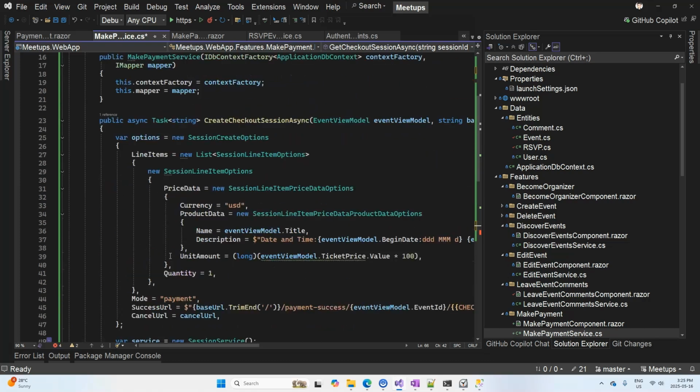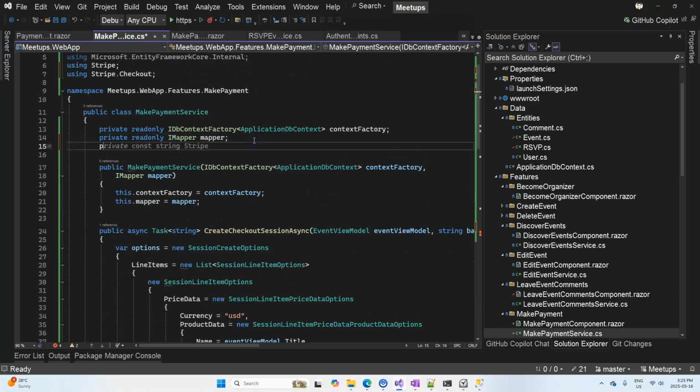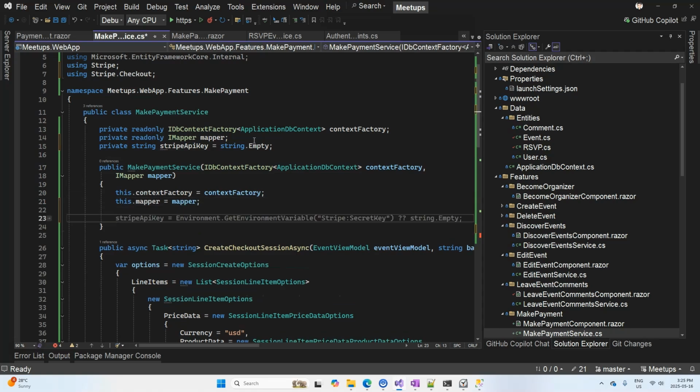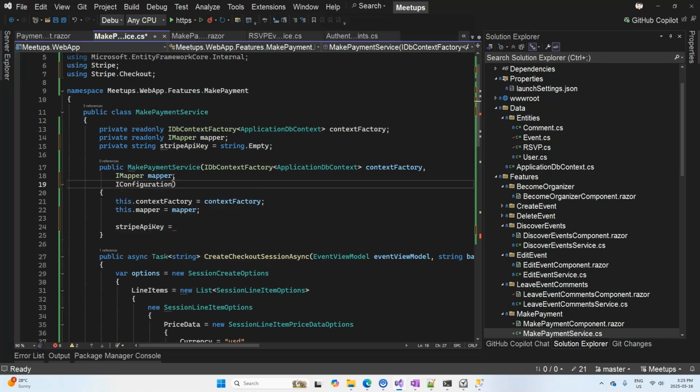So how do you get your API key? It's very simple. You can come over here and declare a string, right? And you can say this is the Stripe API key, and then you can initialize this with string.Empty. But then during the construction process, you can get your Stripe API key from the configuration. So in order to get it from the configuration, you can dependency inject IConfiguration, right?